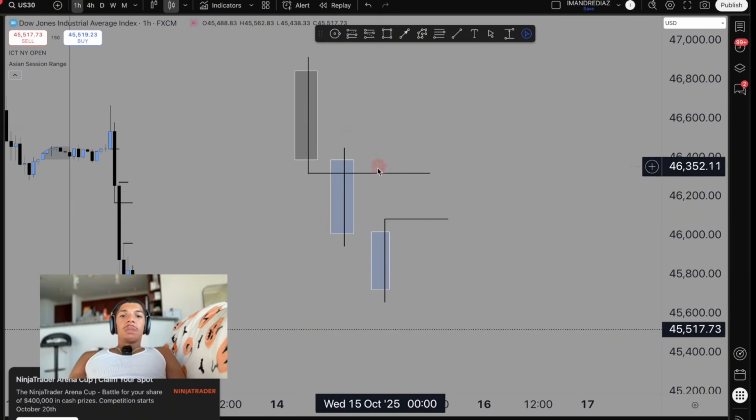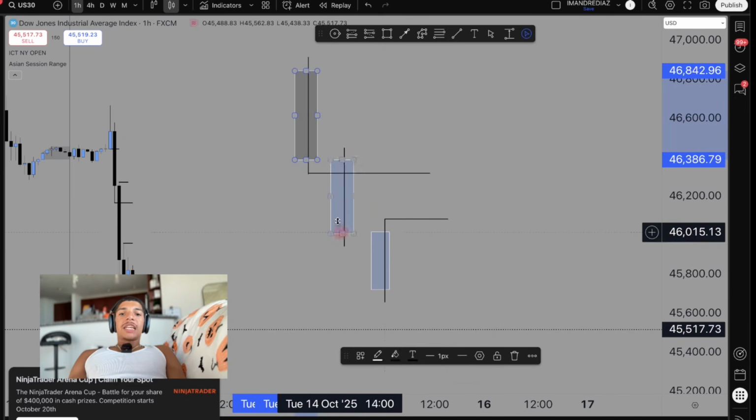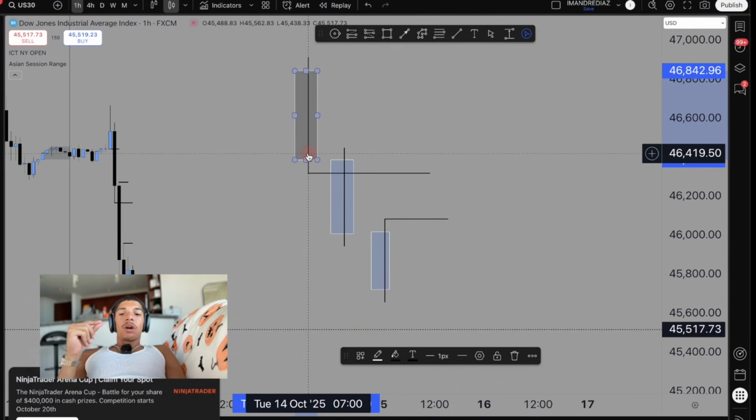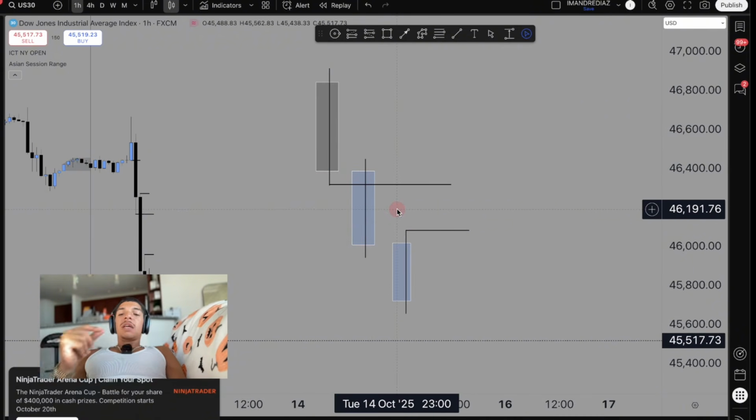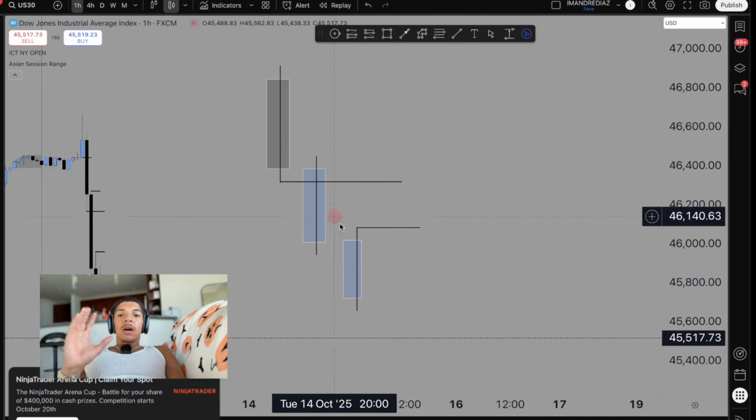Now, you understand what a basic fair value gap is. The candles, they don't often be in the same direction. The first candle could be a bearish candle, the third candle could be a bearish, but if there's a gap in between the first and third candle, regardless of the direction, it is classified as a fair value gap. Not an imbalance. An imbalance is its own subject for its own video, not here, but this is a fair value gap.